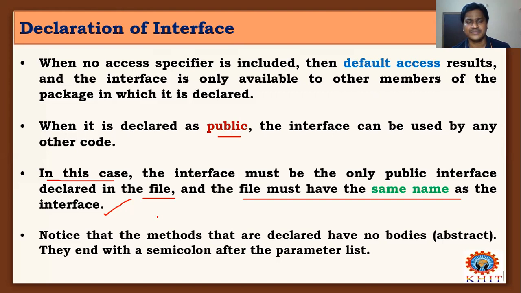When we have in a Java program one interface, one class, or another class with a main function, the class name which has the main function is the file name for this program also. But in the case when we have only one interface, not any class with a main method, only one interface declared in the Java program, then you can give the file name as the interface name. Right? Understood?